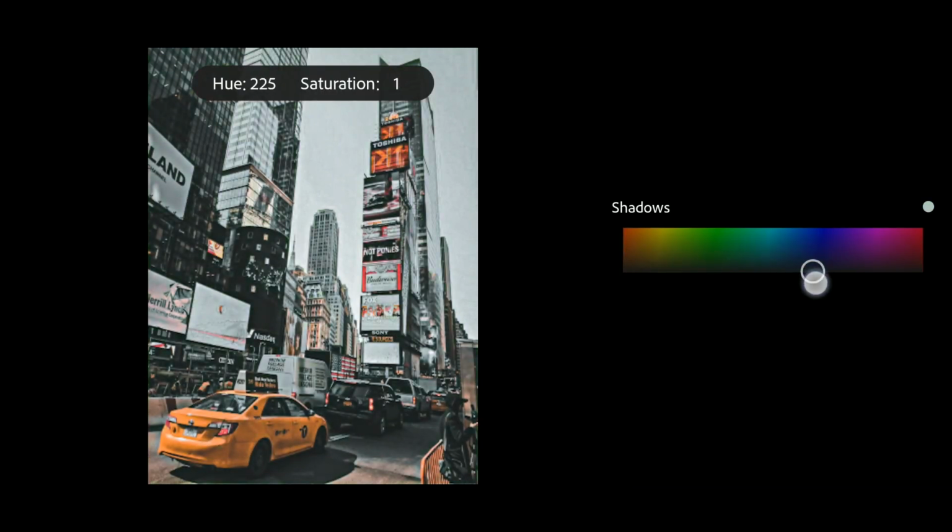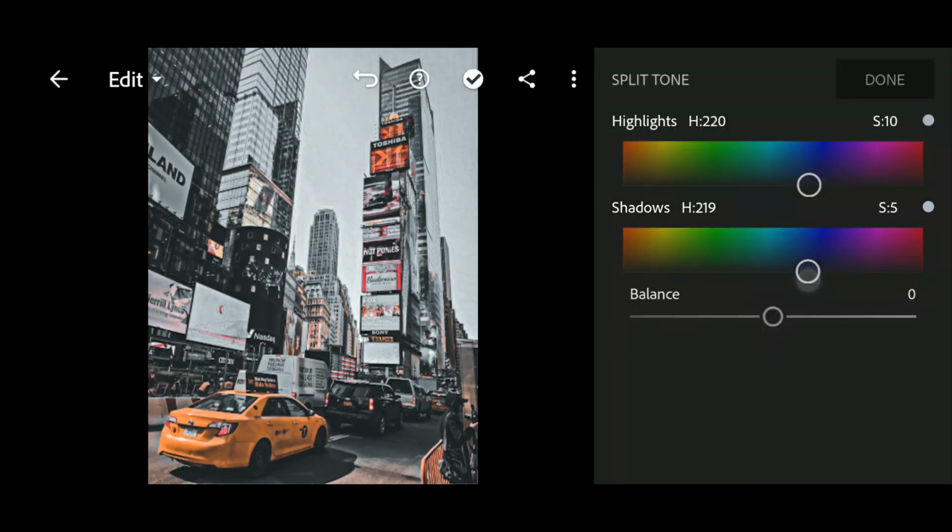Now bring the hue to 219 and saturation 5 for shadows. And done.